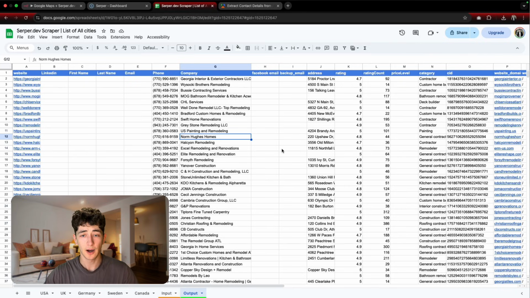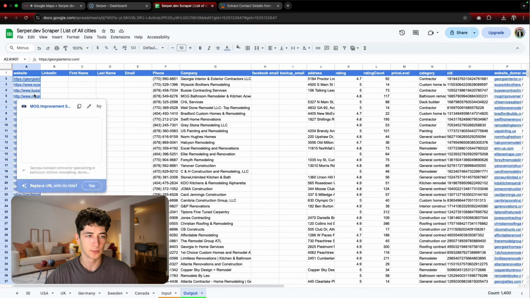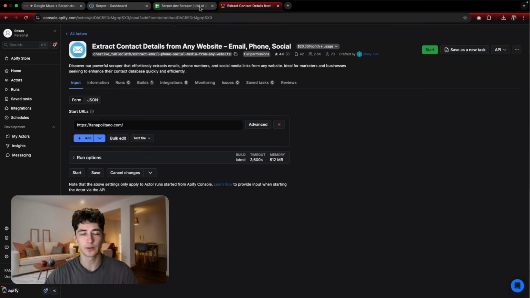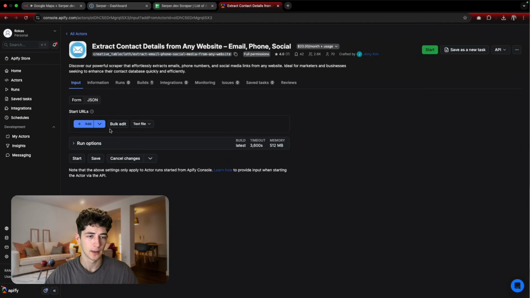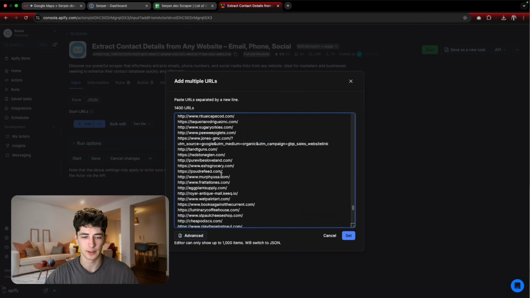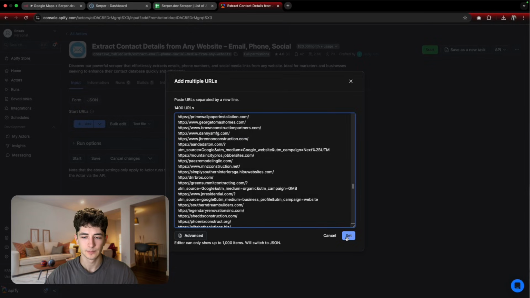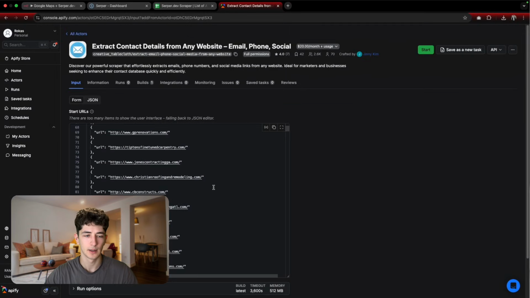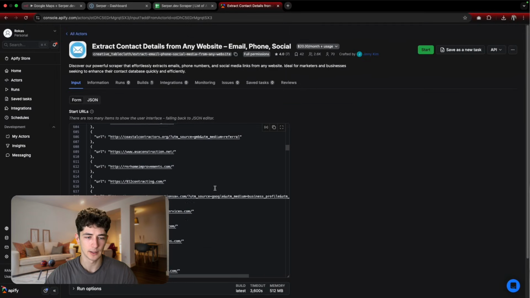Now we have the numbers, which is cool, but for cold email we actually need the emails. So we select the whole column again, copy, and go into Apify. This is going to be linked down below. I am not sponsored or anything like that. Click bulk edit and paste all of your URLs, set that, and you can see we have a bunch of URLs here.